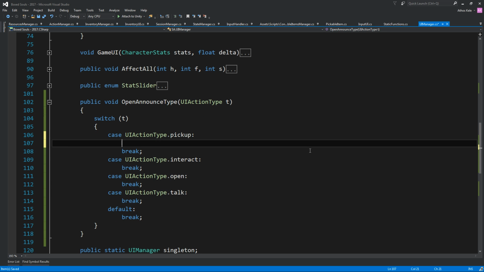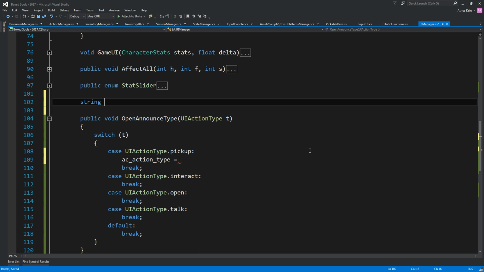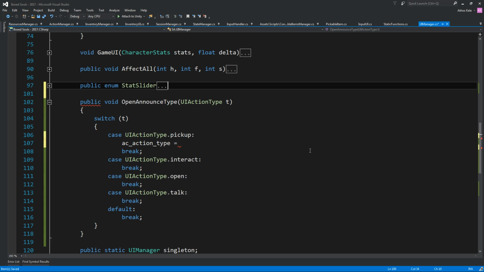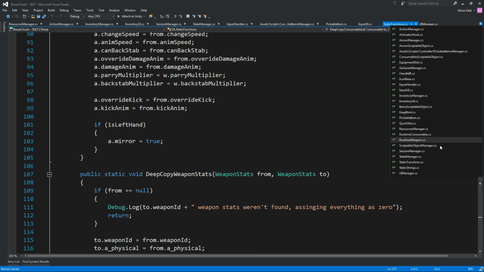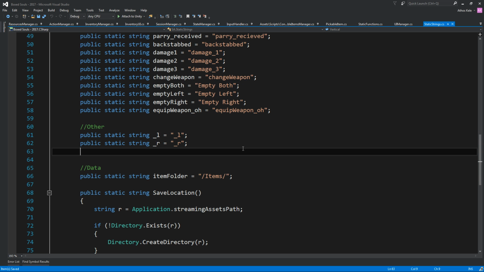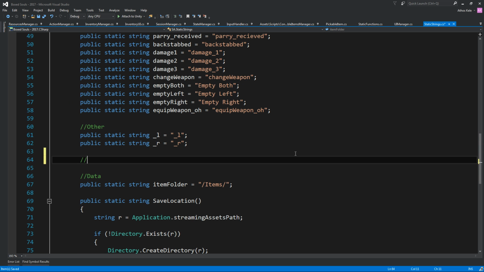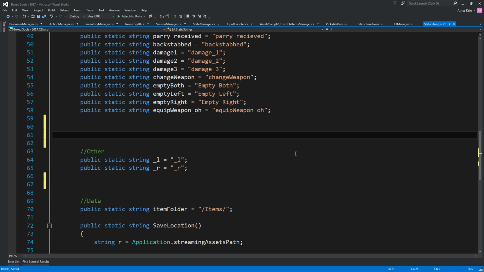And let's say if it's a pickup, you can say AC action type equals, save it over here, or we can just save it on our static strings. These are functions, static strings, and UI interactions.